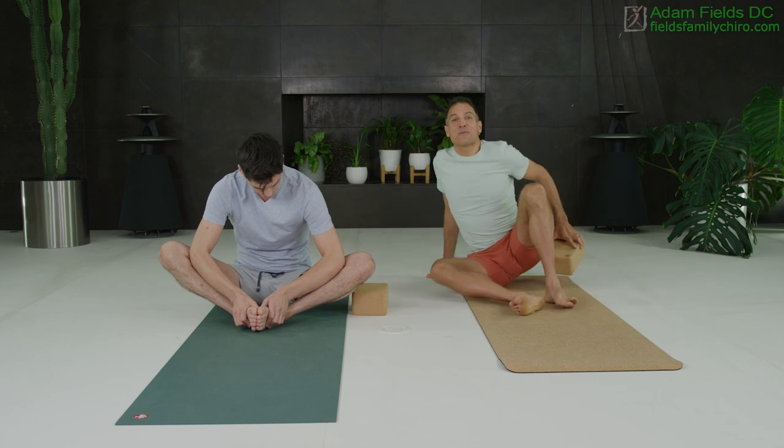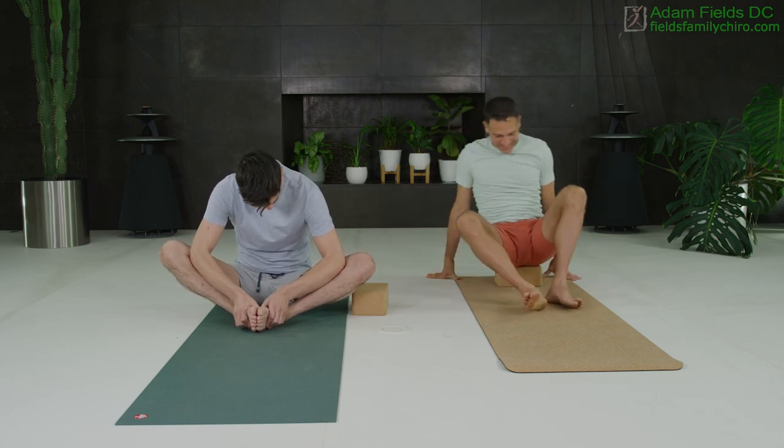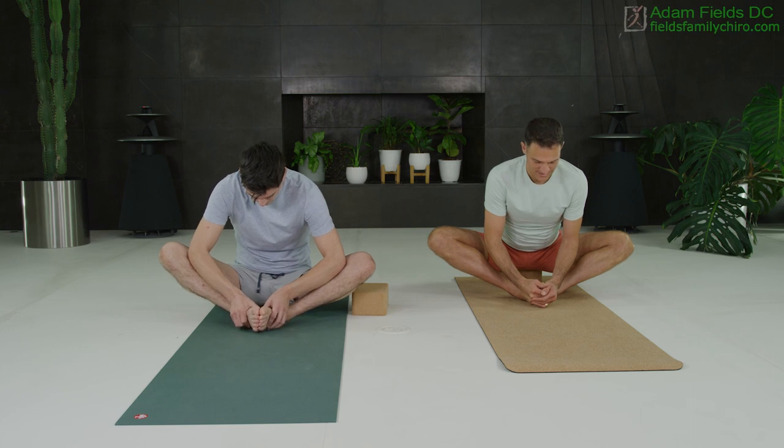Oh, yeah. I'm the modification. Do follow that. Let me know how that feels when you're sitting on the block and getting in. Oh yeah, a little easier to get into it for me. Right, and the weight distribution changes too. When the hips are higher, you're able to come forward just a little bit more.